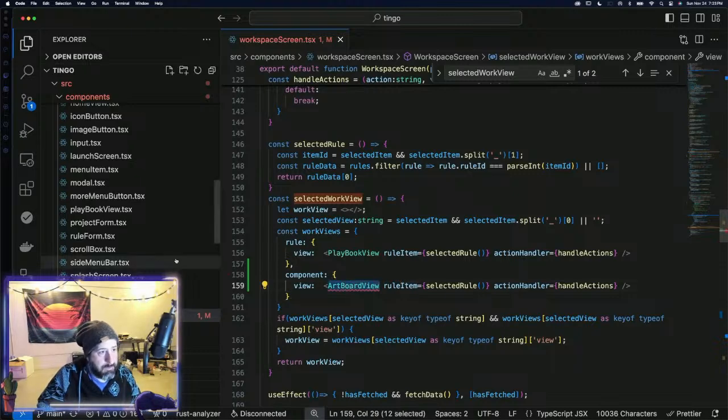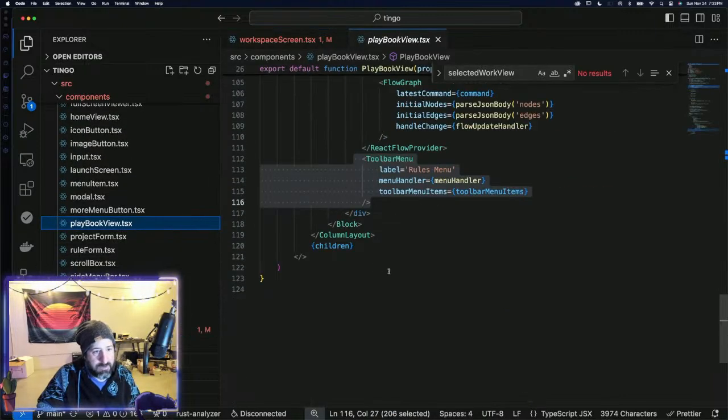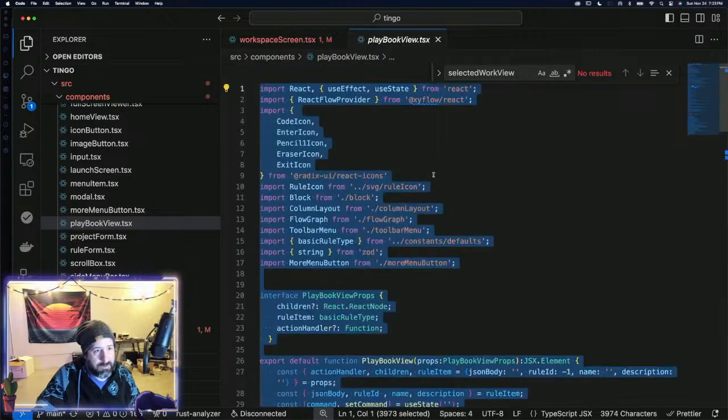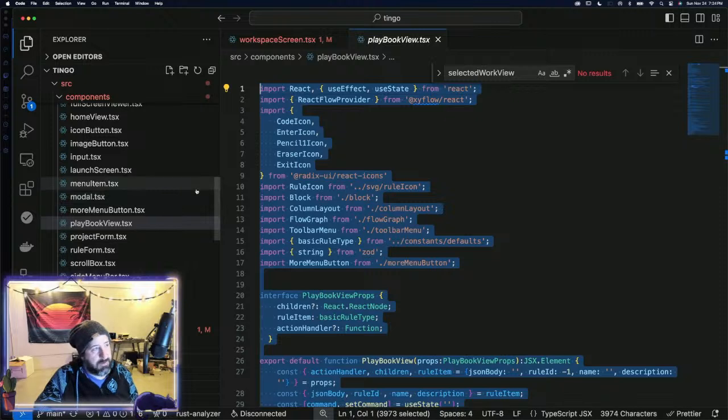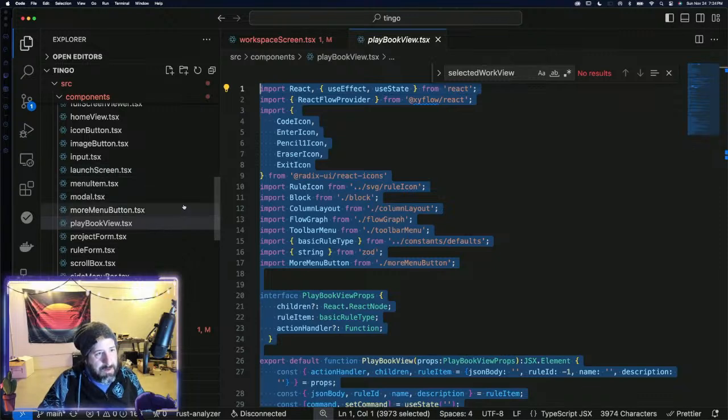Artboard view. Basically we're going to look at our playbook view. We have this component, so we're just going to copy it and use it as a basis for a new component called artboard, which is going to be similar. I'm probably going to use the same XY element to design the layout, but I think I'm going to mess with it some. So we'll see how this is going to work for us.